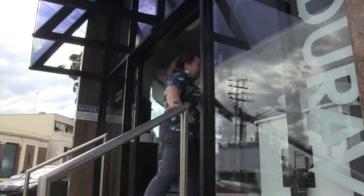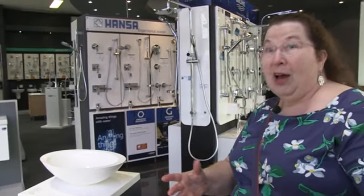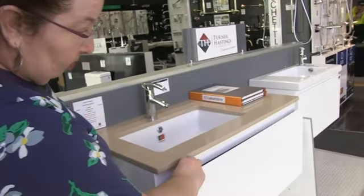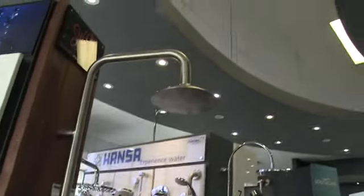I'm a serial renovator. I walk into a shop like this and it's like going into a shoe shop for an ordinary woman — I feel excitement. This I've done on mine, I just love these. Gee, that's very stable and sturdy, isn't it? I wonder if you could use it as a grab rail.